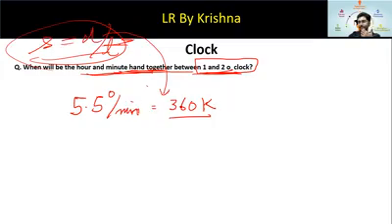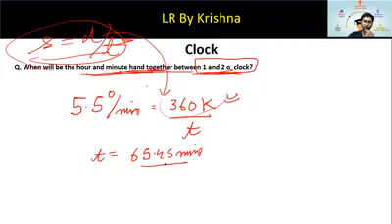If the value of K is 0, then the relative distance is 0. K equal to 1 means 360 degrees, that is 1 complete revolution. K equal to 2 means 720, 2 complete revolutions, and so on. Right? I can write this. Any doubt in this, anyone? What I will get from here is T equal to 65.45K minutes.